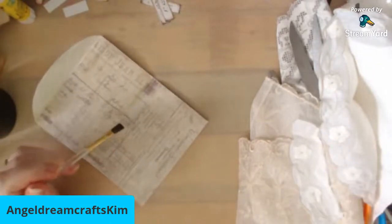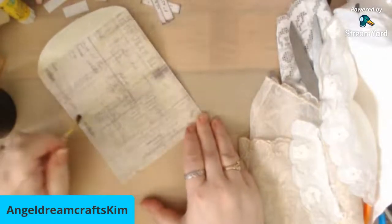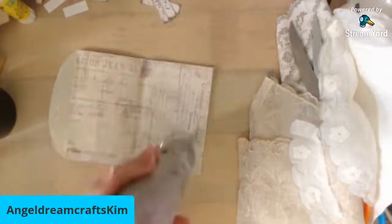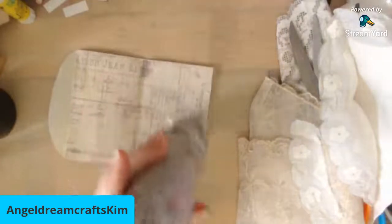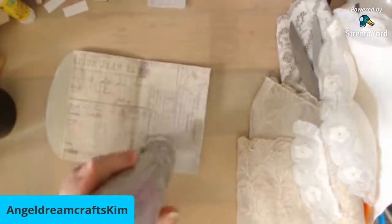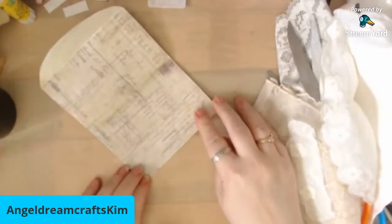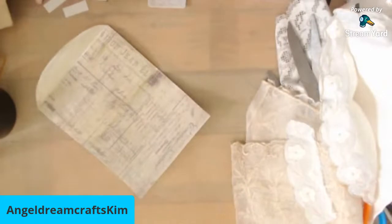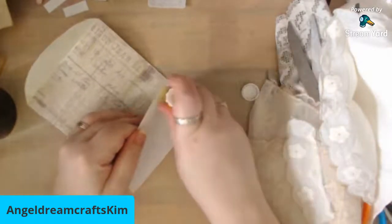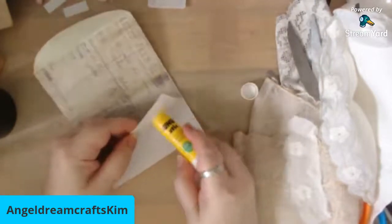Missed the spot there. Turn that off for a second. The great thing about it is it doesn't have to be perfect. But I am going to go over it with my Distress Oxide as well, just for more grunge. Oh, my glue's coming up. That's weird. Because the paper was wet, I guess. We'll put a bit more glue under there. I think you could. I haven't tried it, Karen, but I don't see why not.